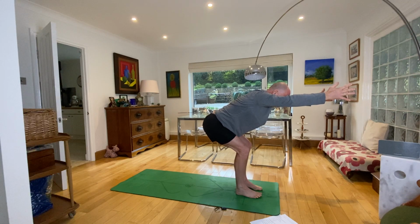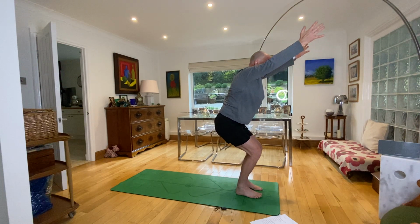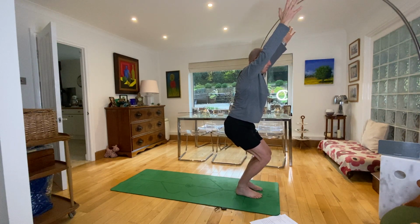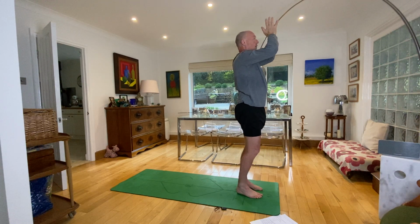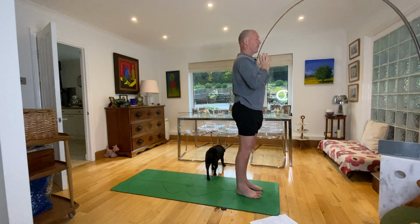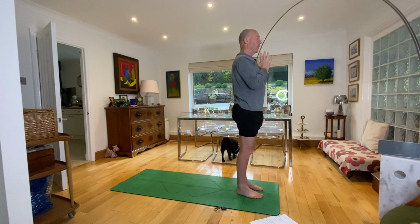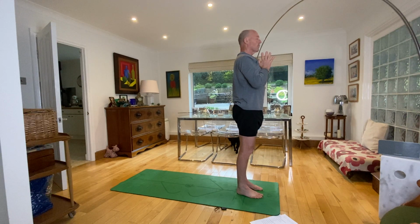Breathe nice and slowly. Coming up into sort of more traditional chair pose, and then straightening, palms together. Coming down into our mountain pose. Relax the elbows, close your eyes, and just take two nice, deep, steady breaths. Feeling through your body, relaxing everything down.